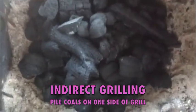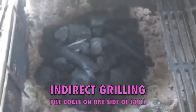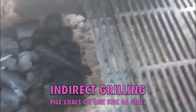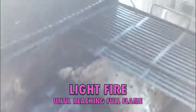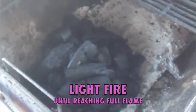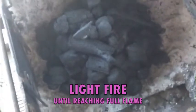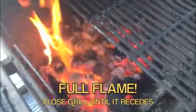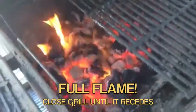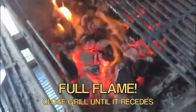Once again, we are showing the indirect grilling method. Small pile of coals here, grills over there, coals here, and a wider look, some more grill, okay. So we're getting ready to light the coals. Once the fire is high, we're going to close the grill until the flame goes away.